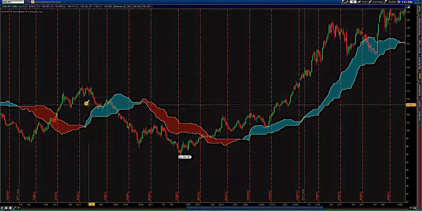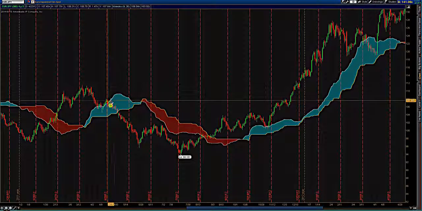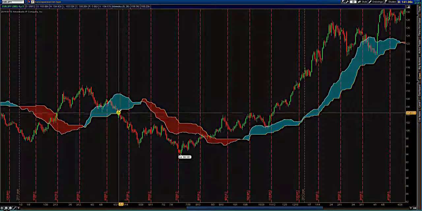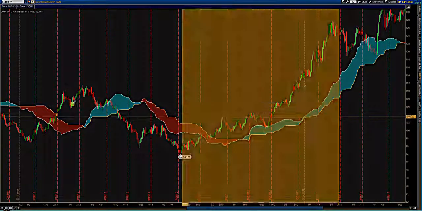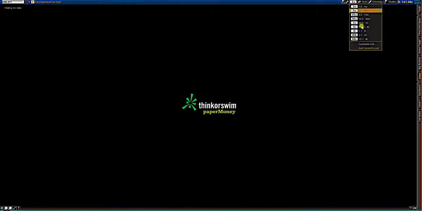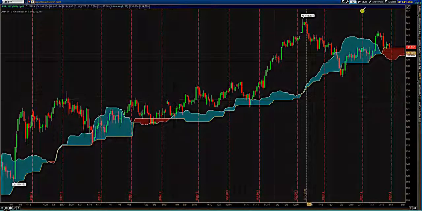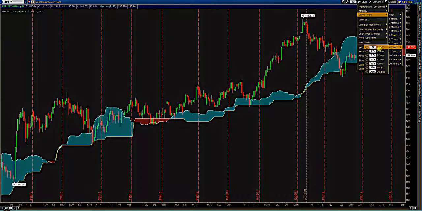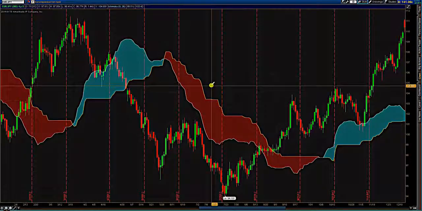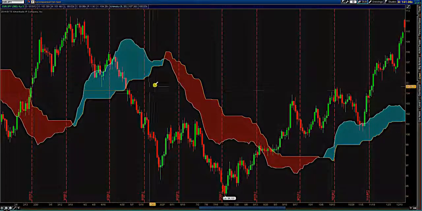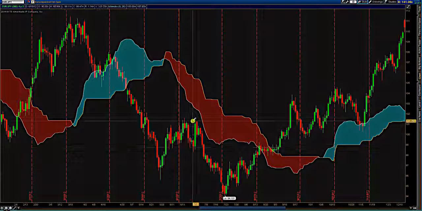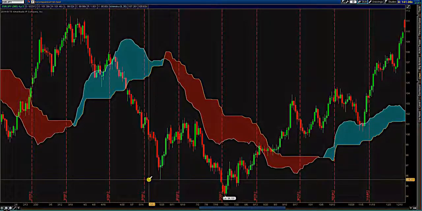Alright, so pretty much after that 700 pip gain, price came back within the cloud, and it fell right below the cloud. And now on a daily time frame, you notice that the sentiment is now bearish. So we had a price break. Now we'll zoom in a little bit, maybe not that much. So now we broke below the cloud at 104.26. Price declined all the way towards, basically before a strong pullback, to 95.